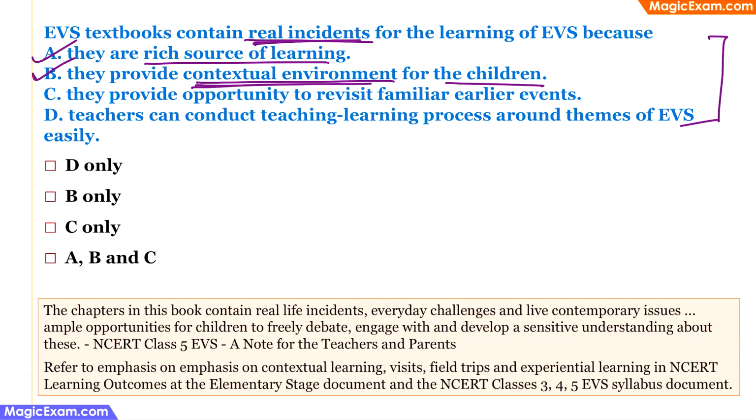The next statement says they provide an opportunity to revisit familiar earlier events. This is also true because a lot of these incidents would be forgotten if we don't actually include them in our lessons and don't actually read about them. Therefore, the inclusion of such real life incidents gives children an opportunity to understand about them, to read about them, and these are events that should be remembered. These are lessons that we have learnt from history. Therefore, they provide an opportunity to revisit familiar earlier events. So this is also a correct statement.